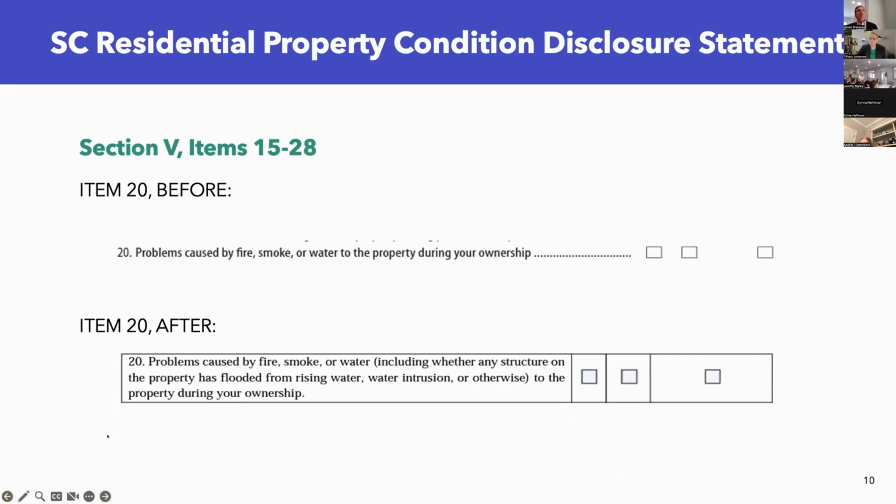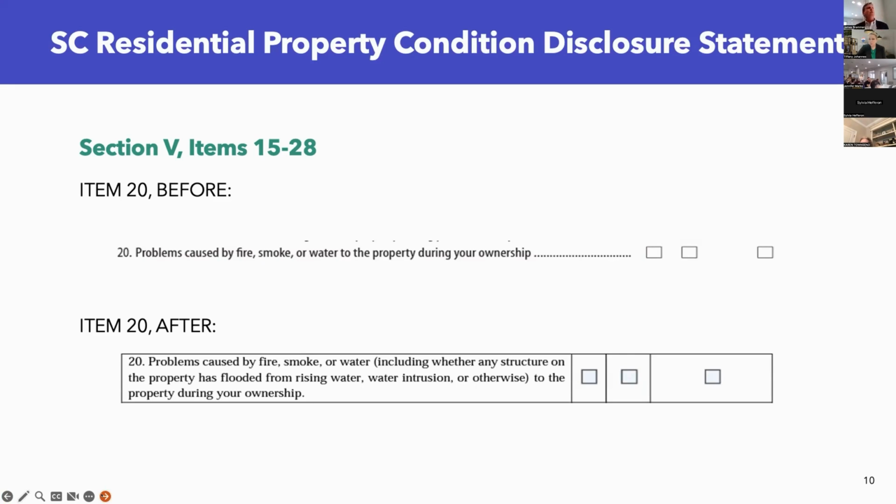Yeah, this would be regardless of whether we're talking about a coastal property or an inland property. If there's been any kind of water issue at all, some properties here in the upstate, for instance, if plumbing in a slab has gone bad, I had this happen, so I'm speaking from experience, and the house gets replumbed. Where does it often get replumbed? Through the attic. Okay, if that plumbing gave way and caused a problem in the interior of the house, I've got to disclose it. Even if I fixed it, I got to disclose it.